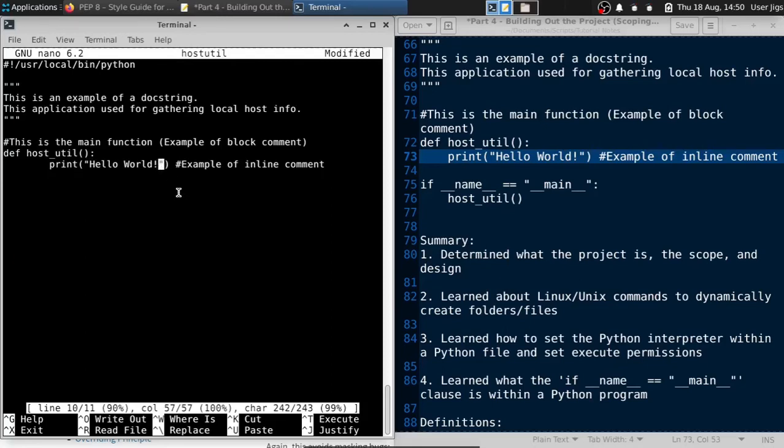In Python you could use double quotes or single quotes. There is no difference. I like using double quotes just because you may use an apostrophe within the string, and that allows you to do that.